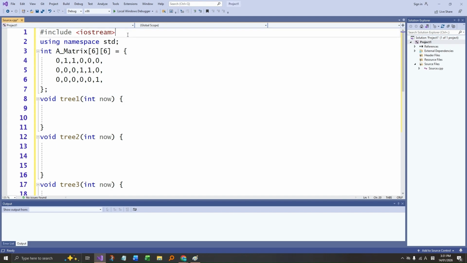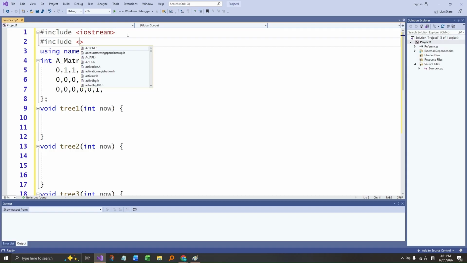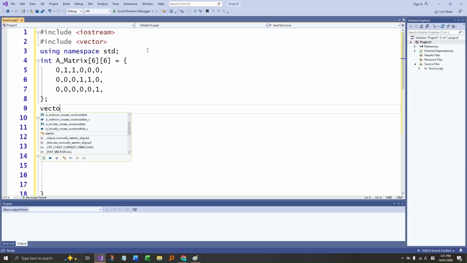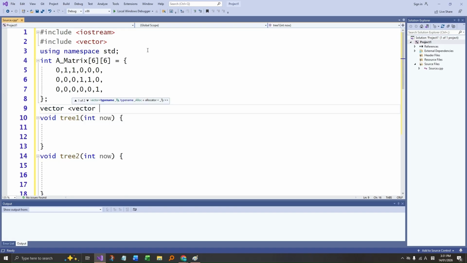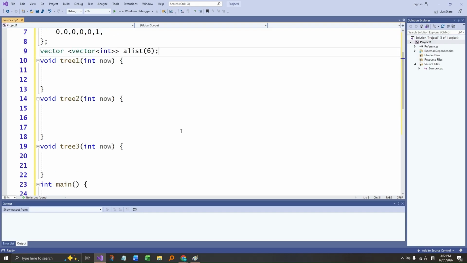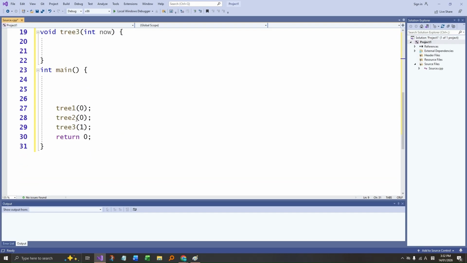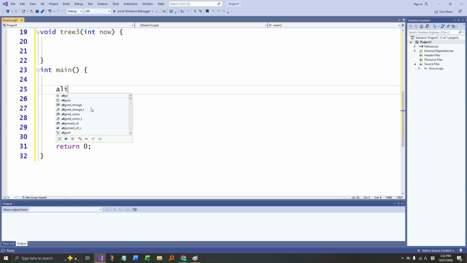And we need the vector, which is an STL library in Visual Studio, to store the relations using the adjacent list. So in this case, I make it a list, which is option 2. We need to initialize the A list.